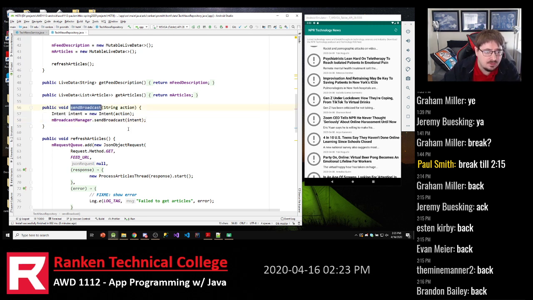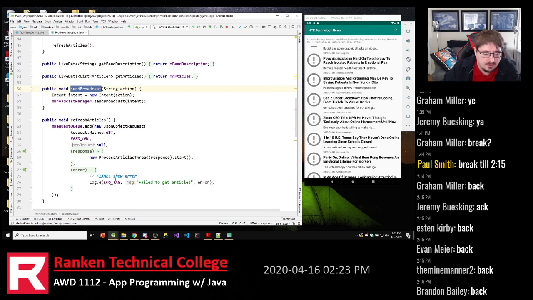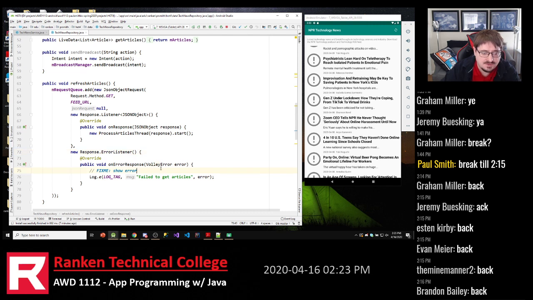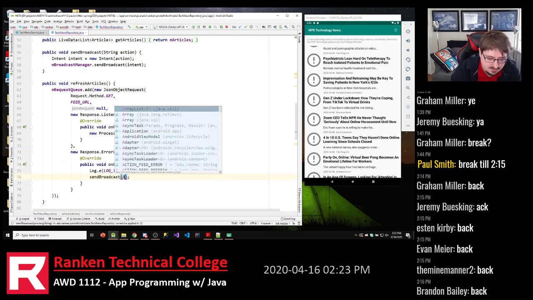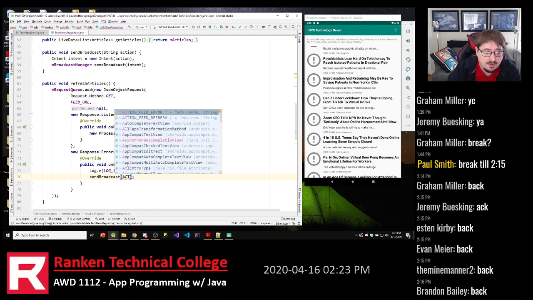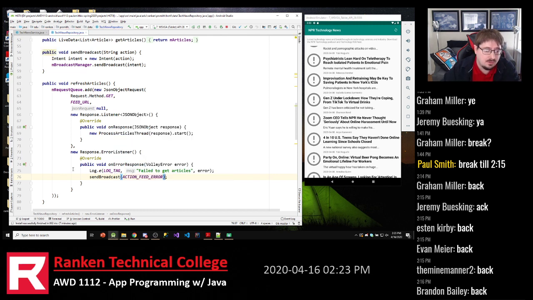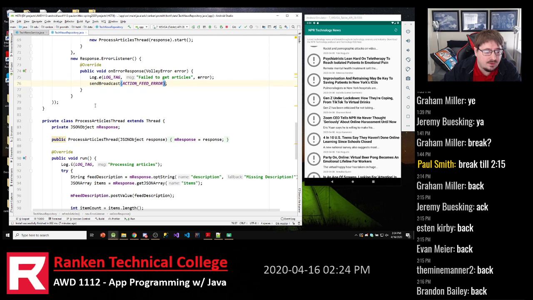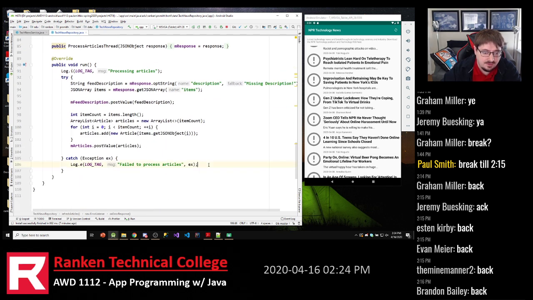So we're going to call that with the appropriate broadcast action for the different places where we need to call it. So now I got that, I'm going to go into our error listener. In our error listener, I'm going to call sendBroadcast ACTION_FEED_ERROR. So if there's any problem with getting the actual JSON object, that will throw an error. And then in the catch block down here, I need to do the same thing.